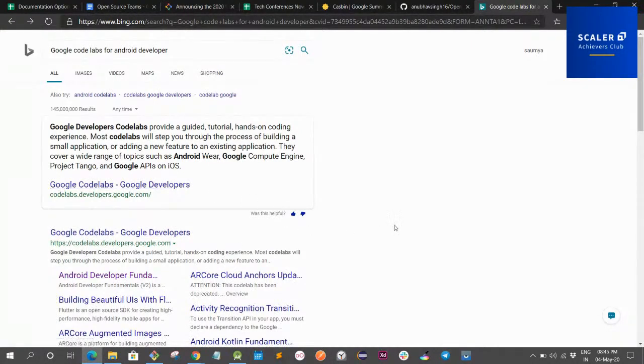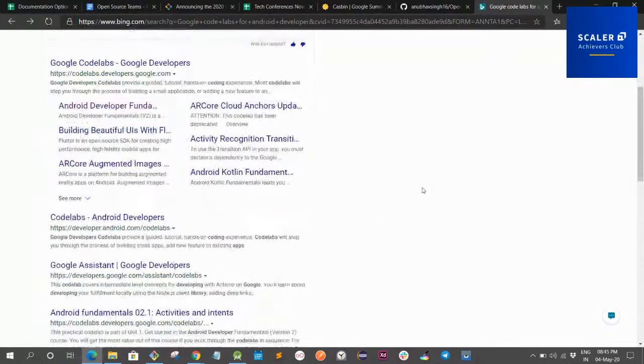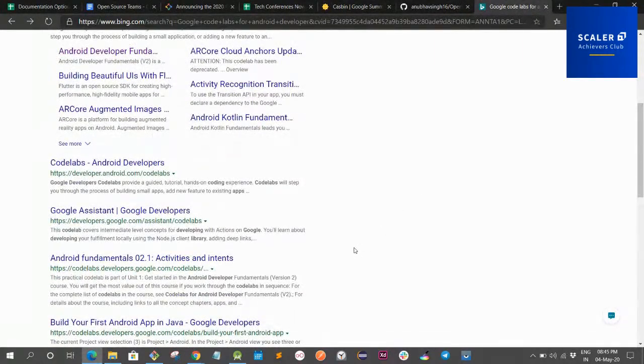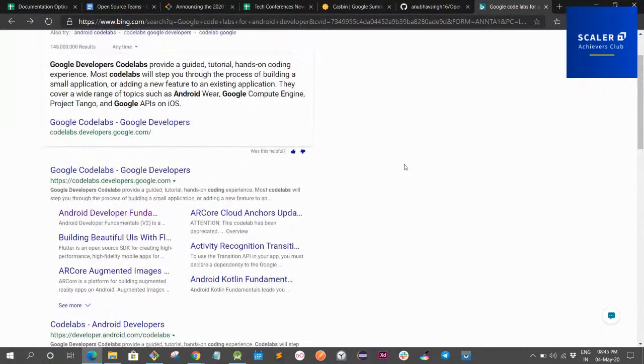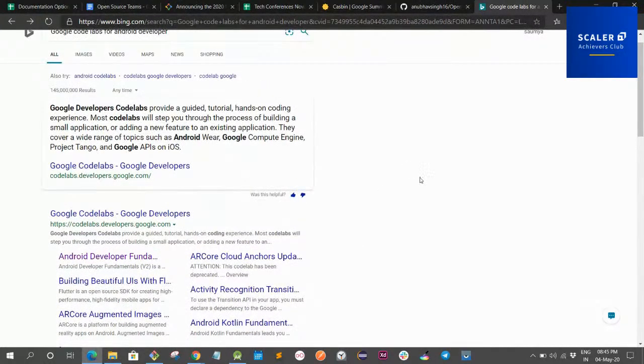It is in very easy to understand language, and if you follow this code lab step by step, you will surely be able to build a cool app like an online shopping app or something like that. You will also get good knowledge of the Kotlin language, because in that code lab I guess they have used Kotlin. And I will always suggest preferring the resources by Google developers, because they are very brief and good. So yes, Ritik, if you are a beginner, that is what I will suggest to you.